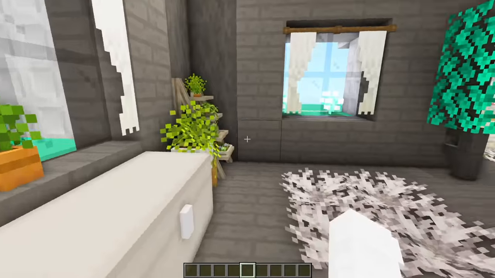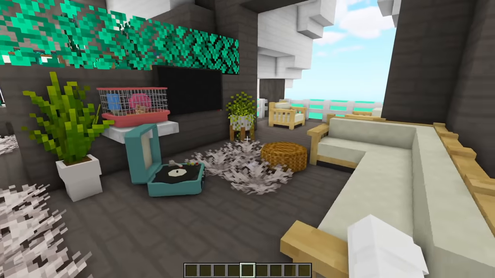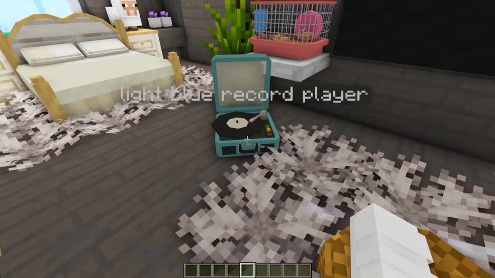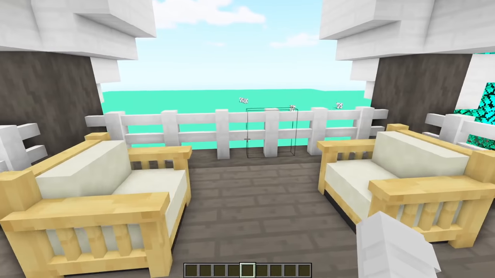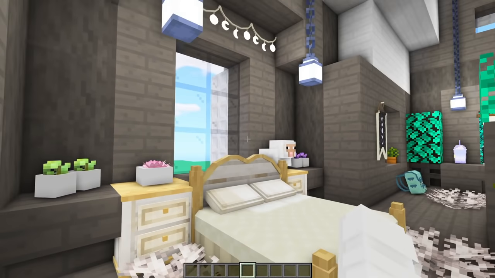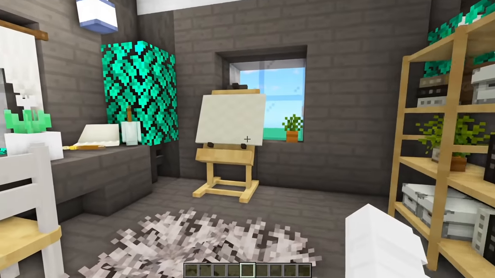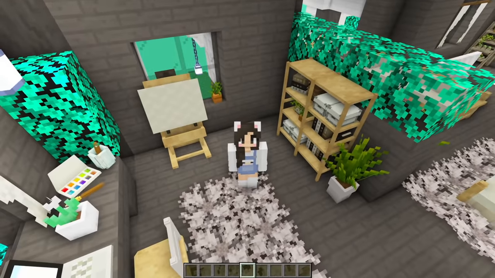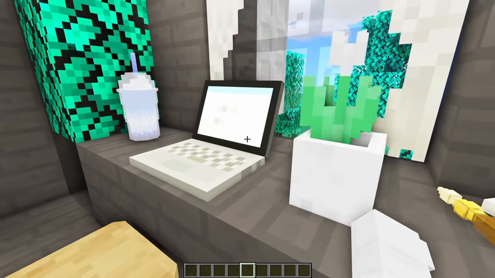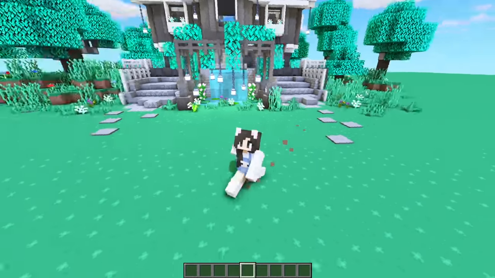Then as we go upstairs, we have another plant area. Over here, we have a cute little loungy living space with a couch, the boho pillow, the record player. We got hamsters. This is our little back porch area. Very cute. Obviously, we have this cute bedroom. And then to the right of the bedroom, we have this cute artsy office space. This area is cool. I love the easel. I love the paint set. I love the laptop.